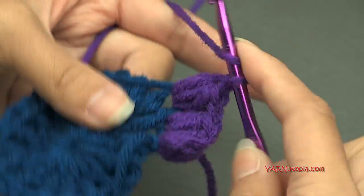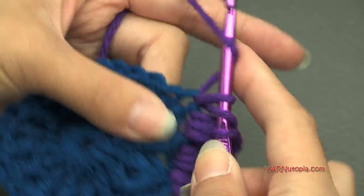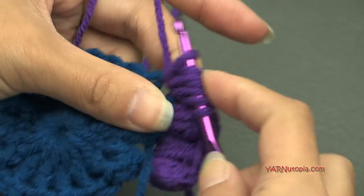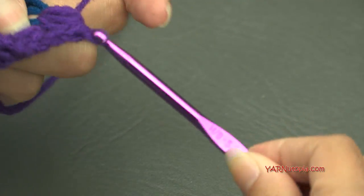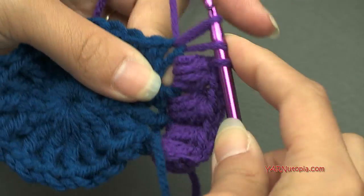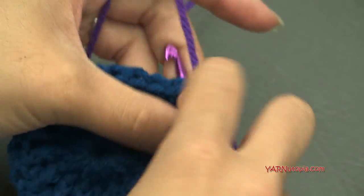Just do that all the way around in each stitch, so you'll have 32 puff stitches on this round, and then 32 chain 1 spaces. I'll meet you up at the end of this round, and we'll go on to round number 4.